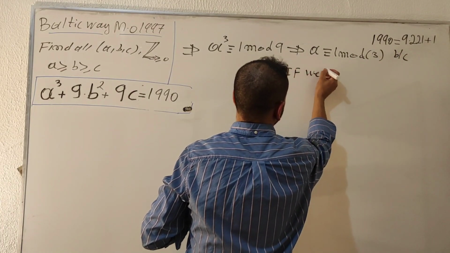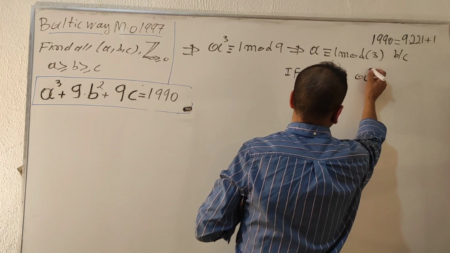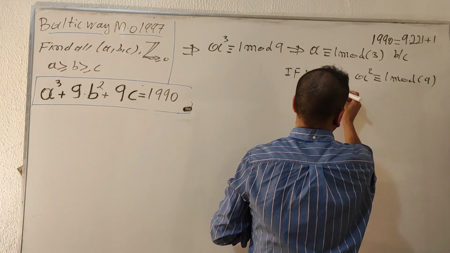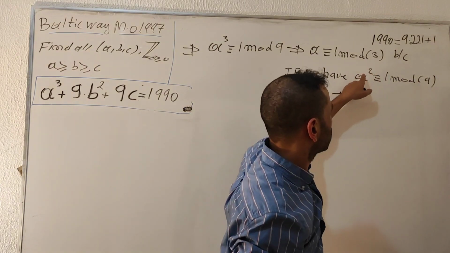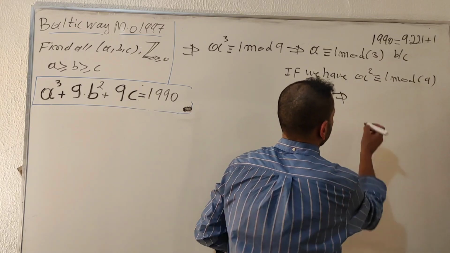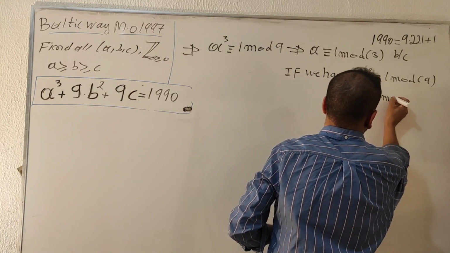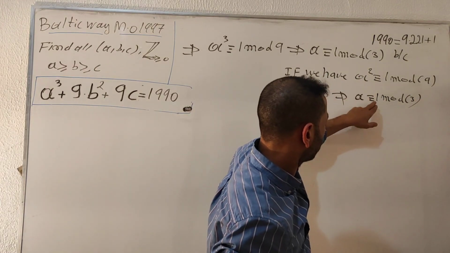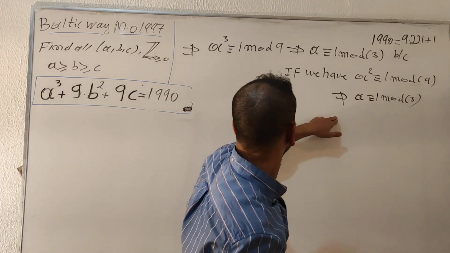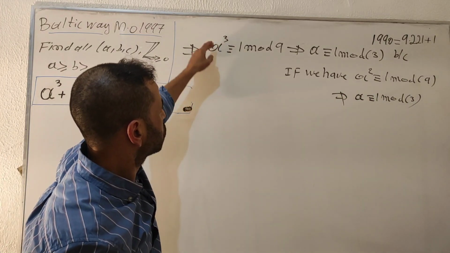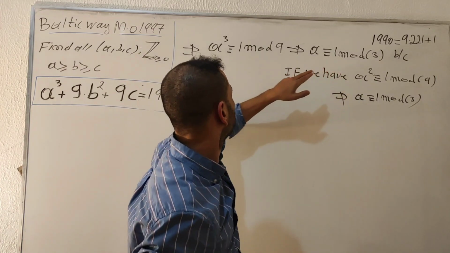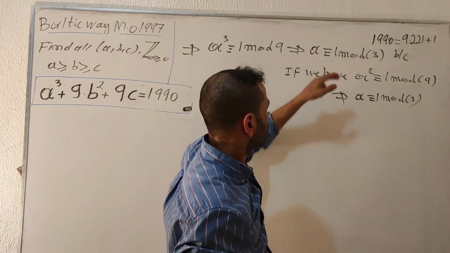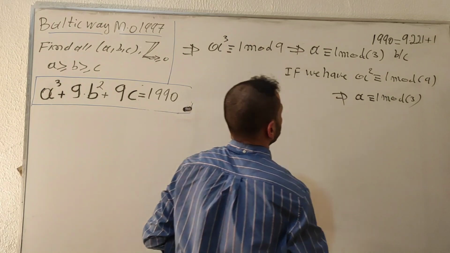if we have a squared congruent to 1 mod 9, by reducing the divisor, by taking the square on both sides, I get a is congruent to 1 mod 3. So I have done what I have done here. If we know this one from this formula, it gets us to this one. So what about this one? Arithmetically, it is going to give us this one, because we have a big number here, which is more powerful than this one. So this one is giving us what we need here.